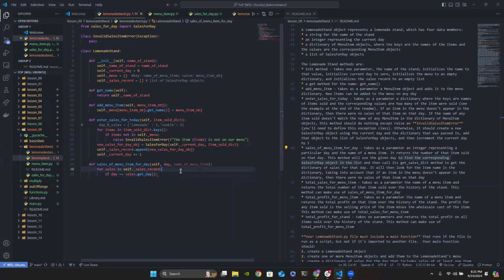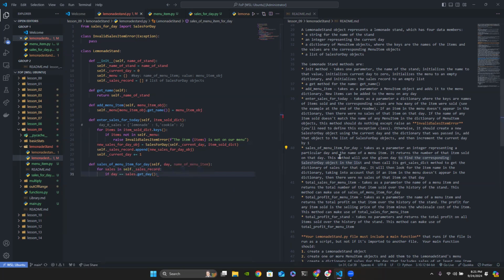So once again, we're going through our ledger. We know we're looking for day 7, right? That's what's passed in as a parameter. And we're gonna compare that to whatever day is written on this ledger. Hey, is this sales day 7? Nope, next one. Is this sales day 7? Nope, next one. Over and over again until we find it. Right? Now, once we find it, then we want to do something, right? We want to get the sales for that day.